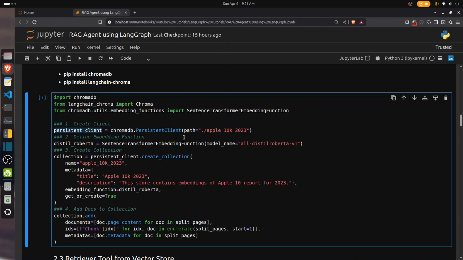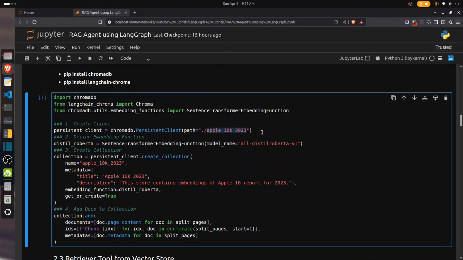This client will help us create a collection in the Chroma vector store, and because it is a persistent client, the data will be stored to disk in the path Apple 10K 2023, in the current directory. The folder named Apple 10K 2023 will be created, and inside of it there will be a SQLite DB file, where the embeddings of the chunks and their text will be stored.